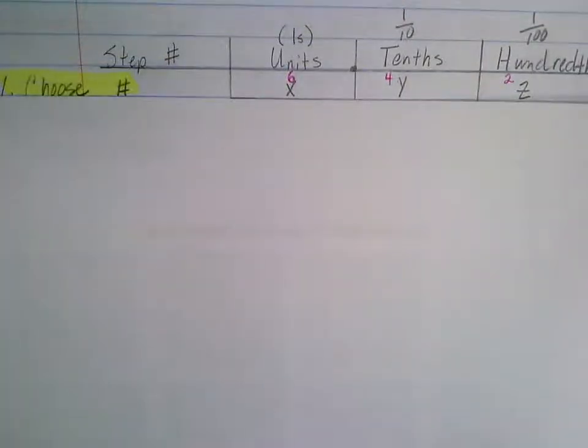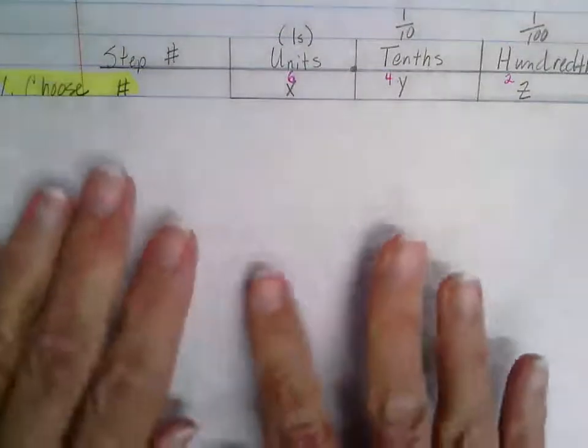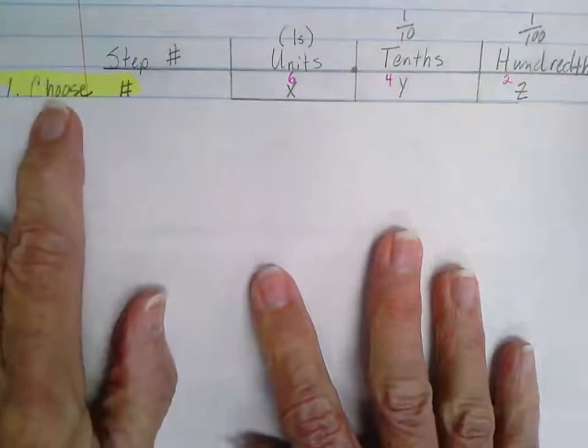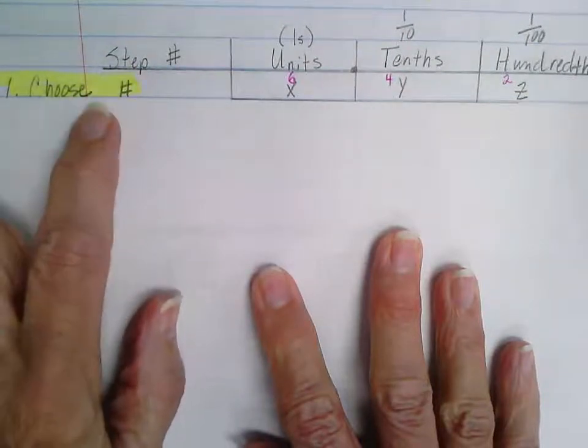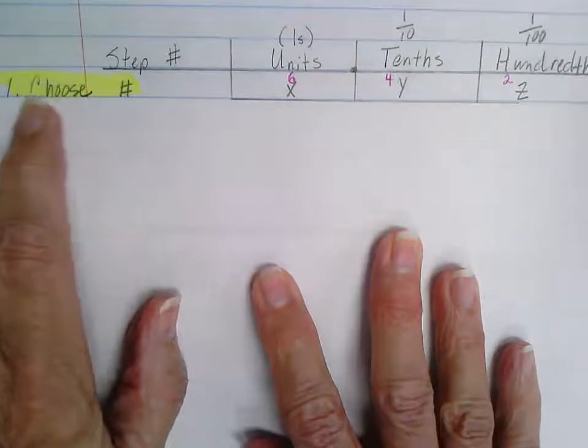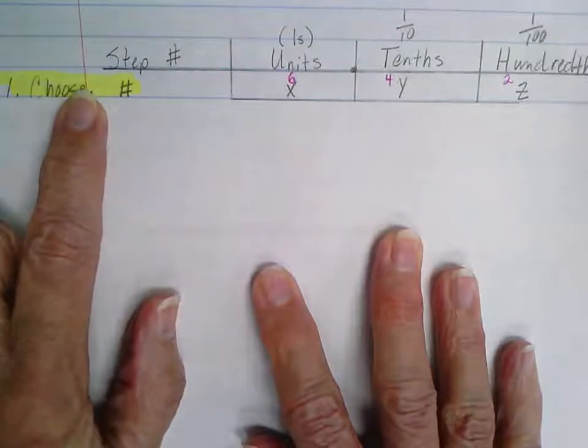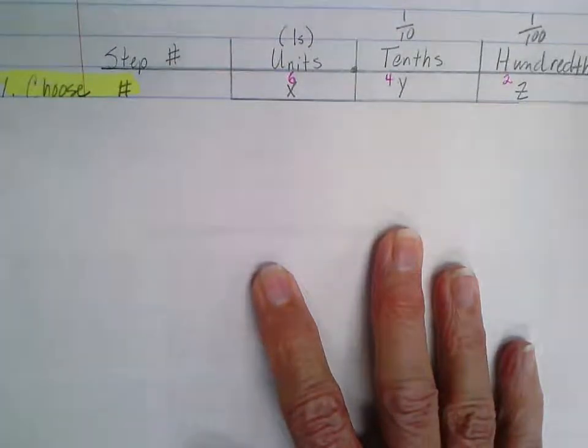Page 39, the money mystery. This is the part for unraveling the trick. And I told you that this was fairly complex, so I'm going to go step by step through it. These highlighted instructions or step numbers, the yellow ones, refer to the steps that are in the book.